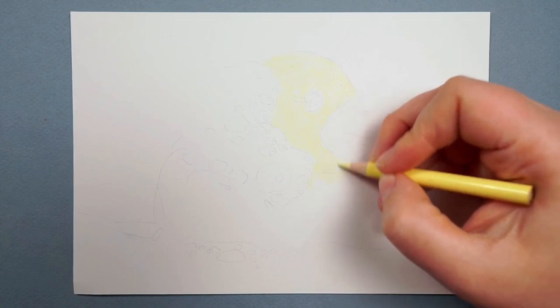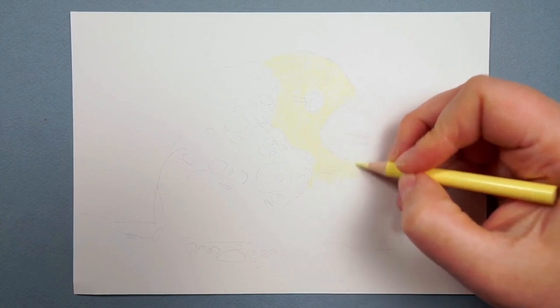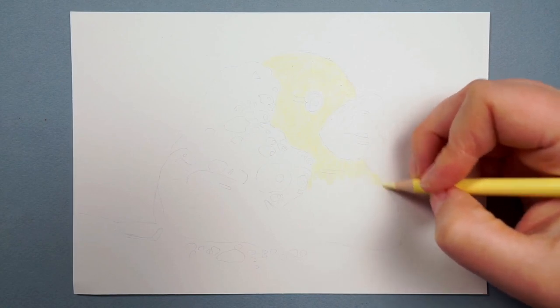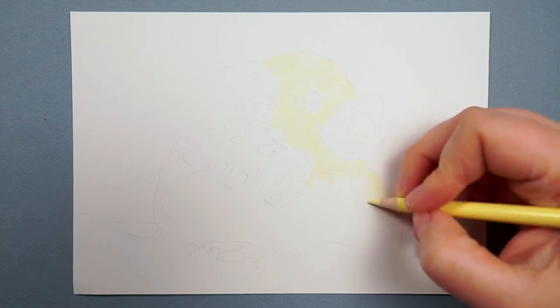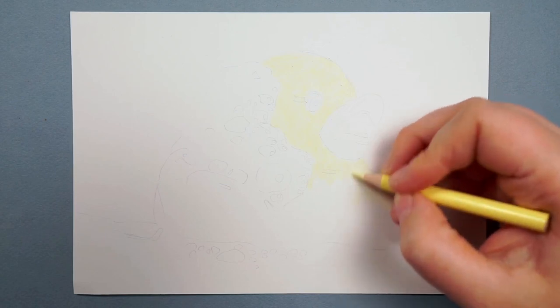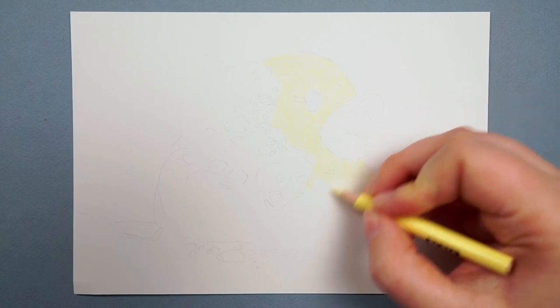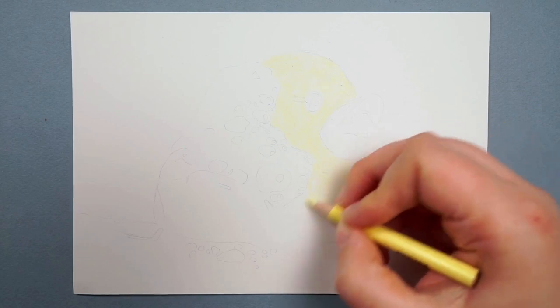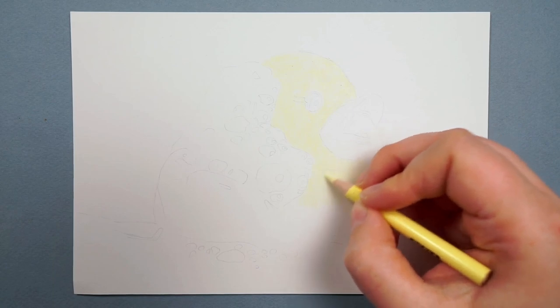The other thing that I like to do is work as lightly as possible, because we're going to want to layer up these colors. I don't want to be pressing really hard. I want to be able to put more colors over the top of this and then I can build it up gradually. You'll end up making a deeper color, it will be more forgiving, and just generally have a better result.